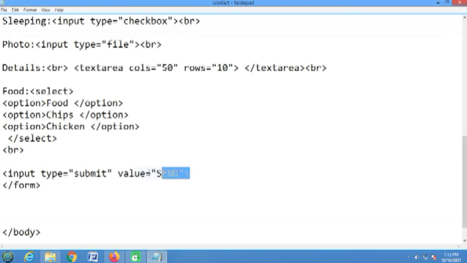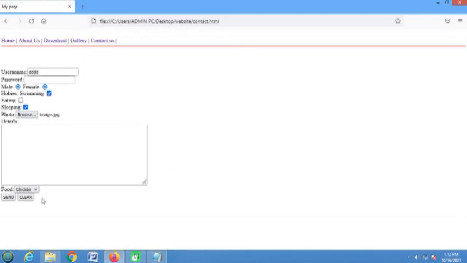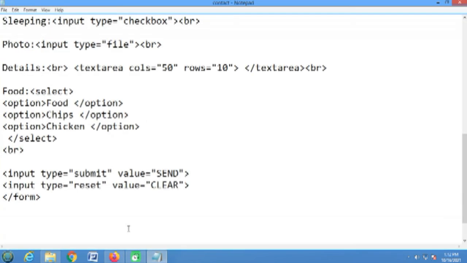Now let me put another button. This empties the items of the form. If you want to change the items, it's called the reset. Input type reset or clear. The value is the word that appears on the button. Reset is what it does. Submit, this button is submit, it's what it does, but the value is what appears. But if I say clear, everything is going to be emptied. That's what we mean by reset. Just clears it.